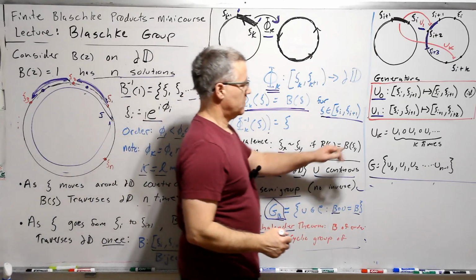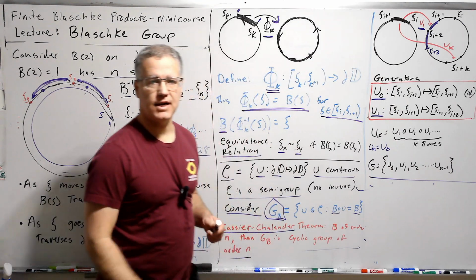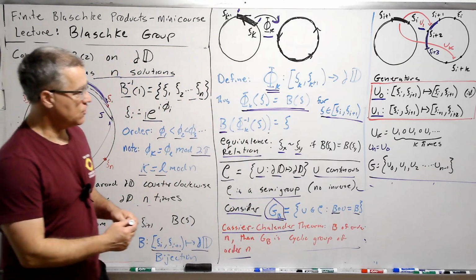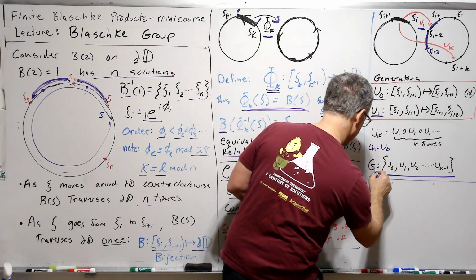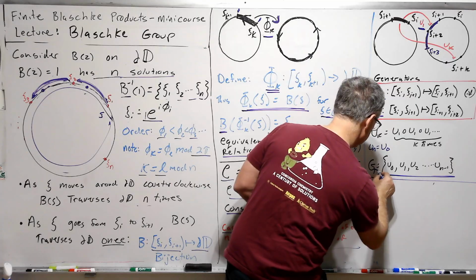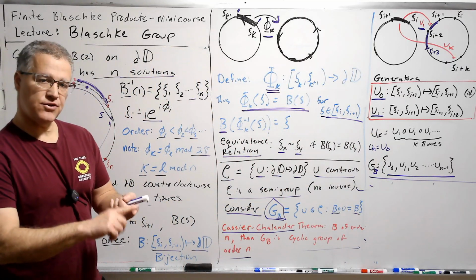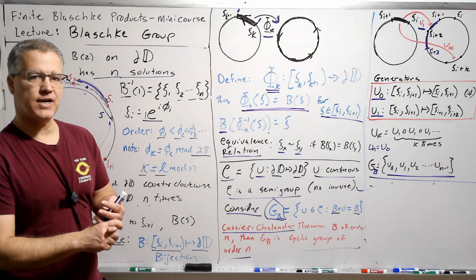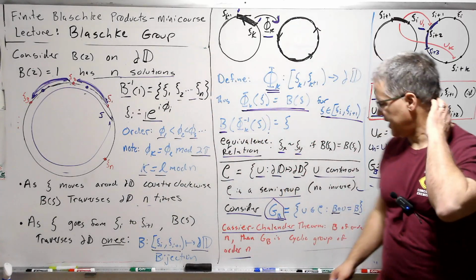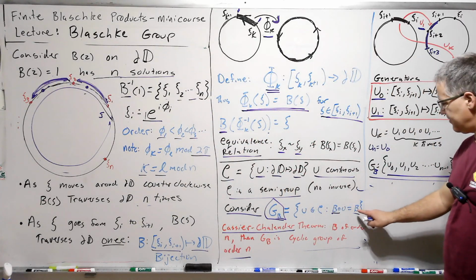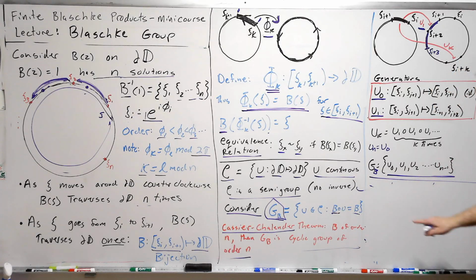And then Un would be back to the identity. And so we get a set. This should be a B here. We get a set of functions that are just U0, U1, up to Un minus 1. Those are the only functions that will satisfy this particular condition. And I think I should have been more clear: this B is the same B as this, not just a different Blaschke function.